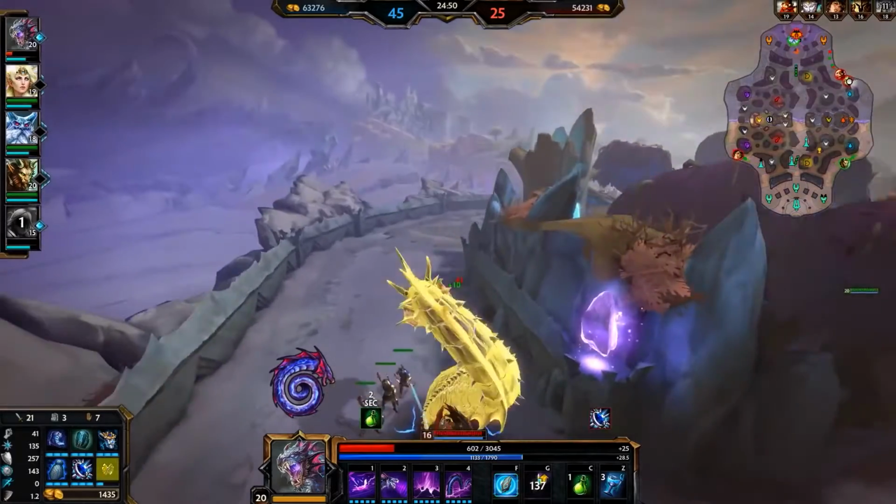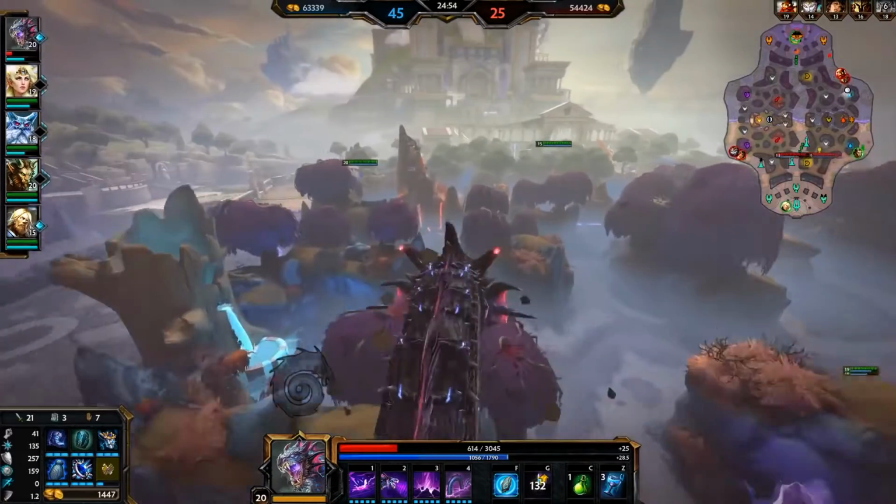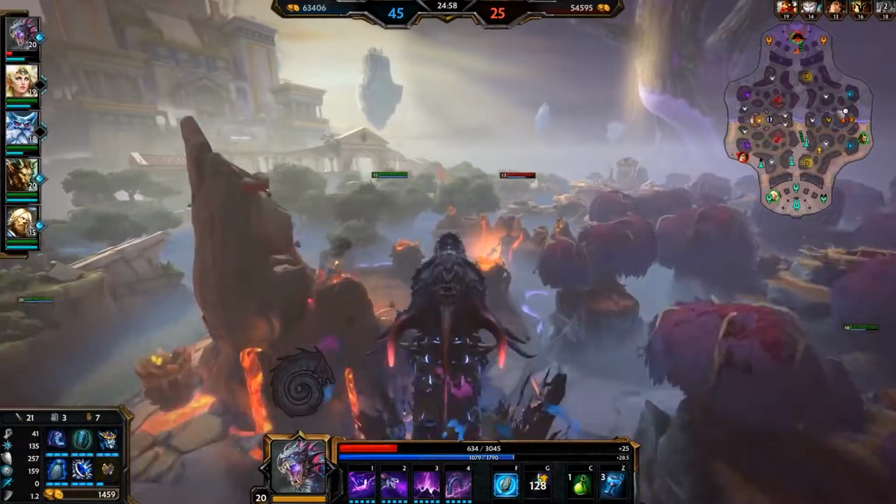If that enemy jungler just keeps showing their face in your lane, this ability is your best way to get away from them. You don't risk yourself like in the stealth, and you are immune to damage while you're channeling it.